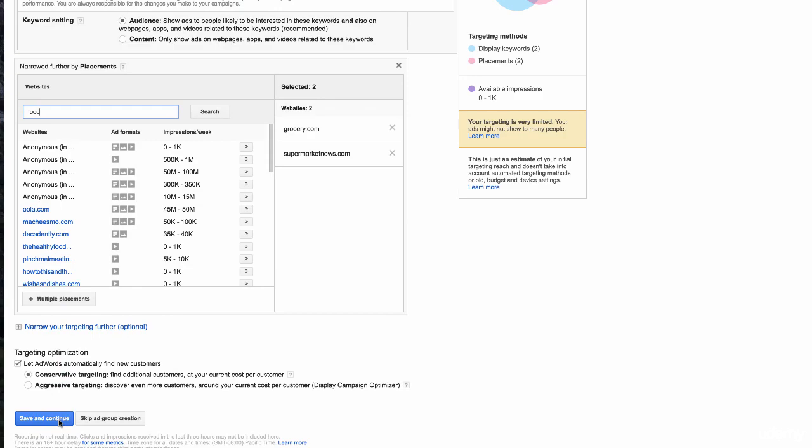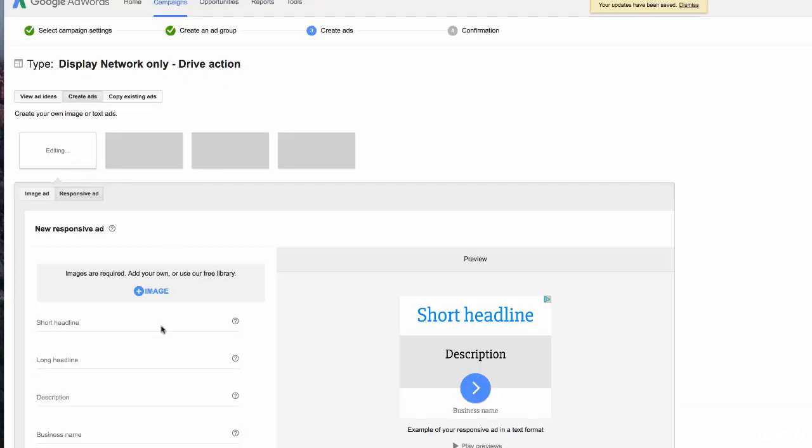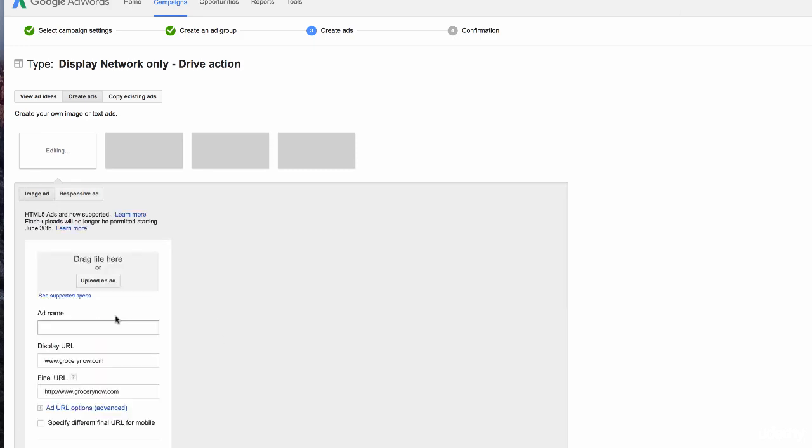So when you move on, Google gives you a couple options for display ads. So the first one you see here is something called responsive ad. So basically this is a type of ad which will change its button color or underline the headline as you hover over the ad. So you can type in your headline and landing page here to get customized creative. And of course, you can always upload your own image if you have your image developed already.